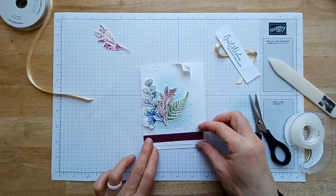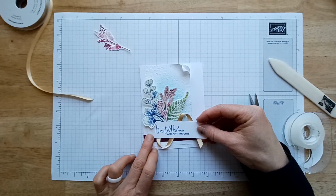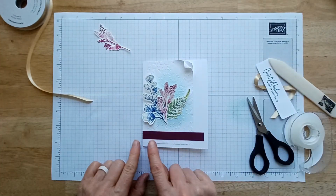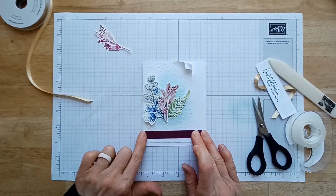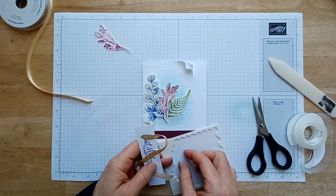I don't know if I eyeballed right, so what I'm going to do is put this under here, hold that white piece in place, and just make sure that this is right. Okay, that's right. So now I want to make sure, is this parallel to the bottom of my card? I really want that straight. Hopefully that's right. Then we're just going to pop this up with some dimensionals.